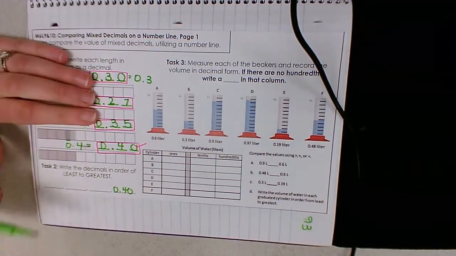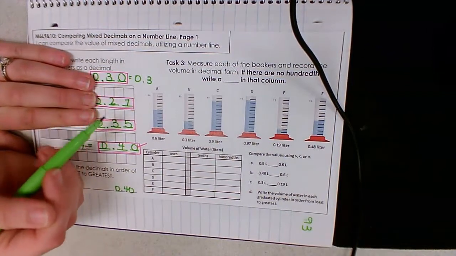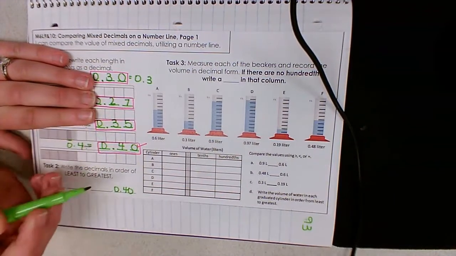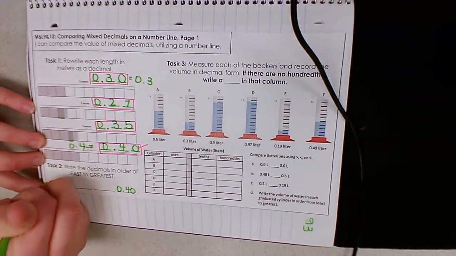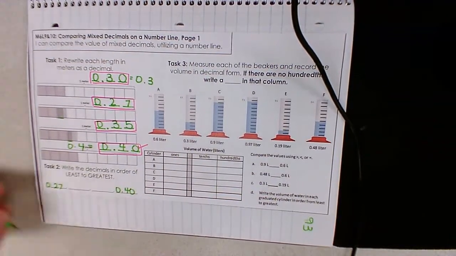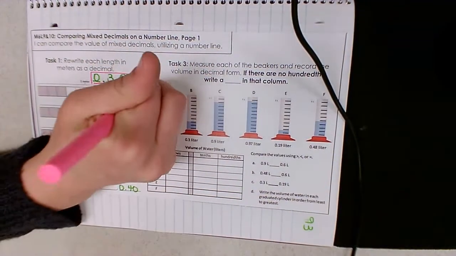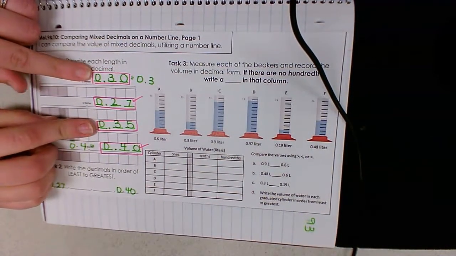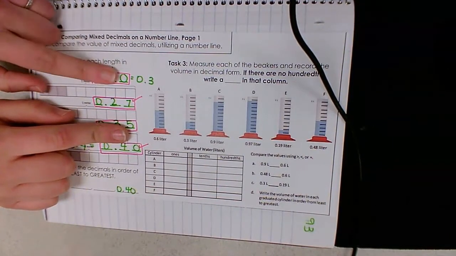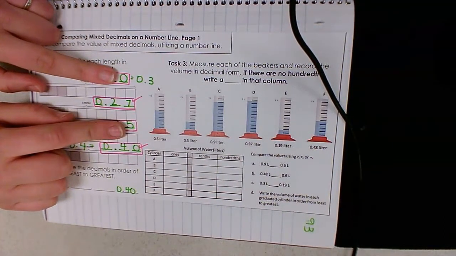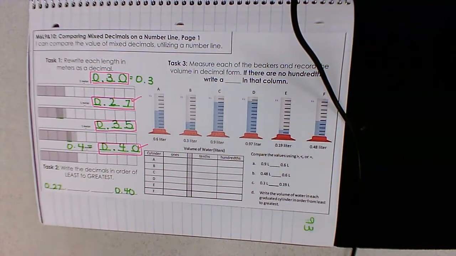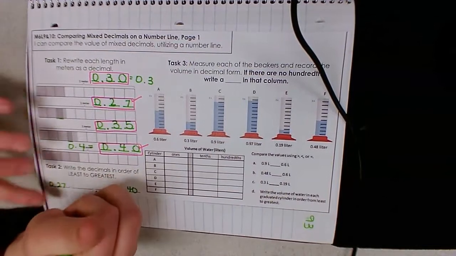If I look at the remaining decimals, I have 2 of them with 3 tenths, 1 of them with 2 tenths. I know that 2 tenths is less than 3 tenths, so that's going to go all the way at the beginning. And now I'm going to compare these two values. They both have 3 tenths, so now I'm going to look at the hundredths. 0 hundredths versus 5 hundredths. Or I could even just look at the numbers, which is greater, 30 or 35. Which 2-digit number is larger? That would be 35 hundredths.